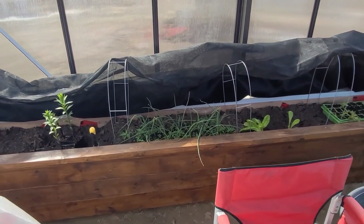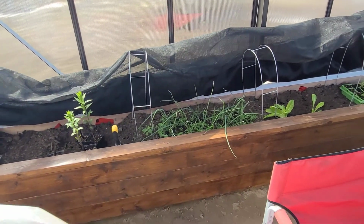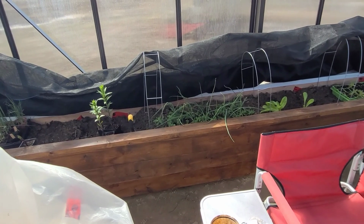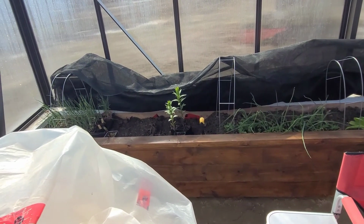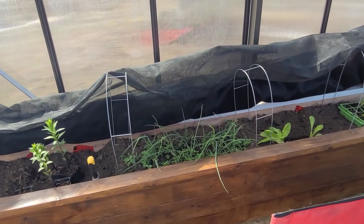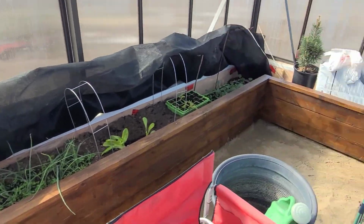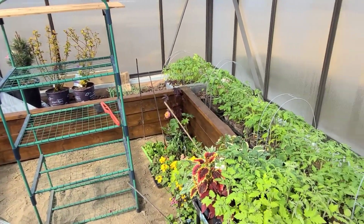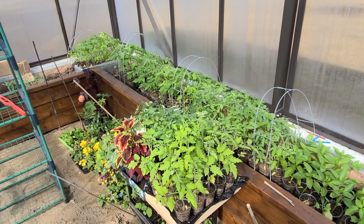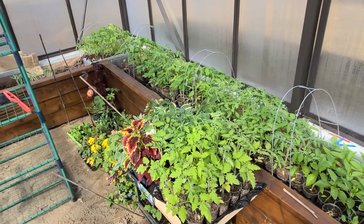I think if we look at the forecast and it's looking good, the onions are going to go outside this week as well. They can also handle a pretty decent frost, and even if the leaves die back, they will come back from the bulbs as long as the bulbs aren't damaged. And I think they could probably handle at least a -5 without too much damage to the leaves. So that's the plan, and I'm going to show you a little bit of video once I've got it all rearranged. But I think that's what we're doing for today.